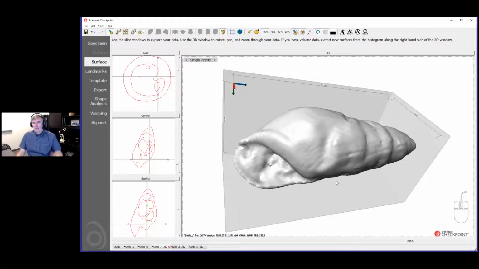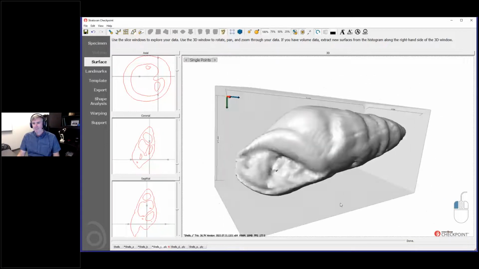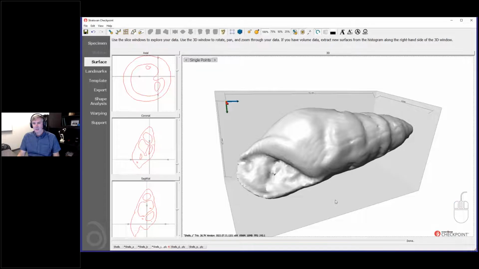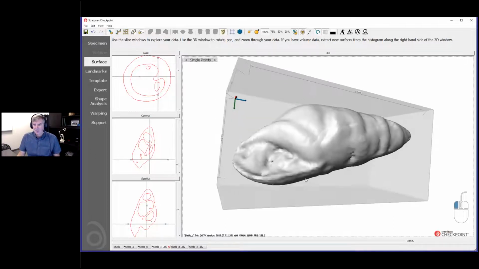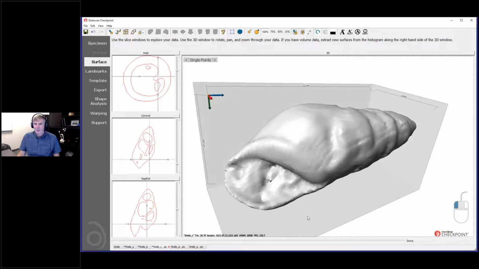So the way the template works, there's a couple of different ways you can set up your template. The main principle is that you're just collecting a set of the landmark points that you want to put onto your specimen. Another way to think of it is I want to put a minimum set onto my specimen and then have it predict where all the others are going. So if you're doing hundreds of points, you might want to place just say 5 points and then have it predict where the other 95 points go.